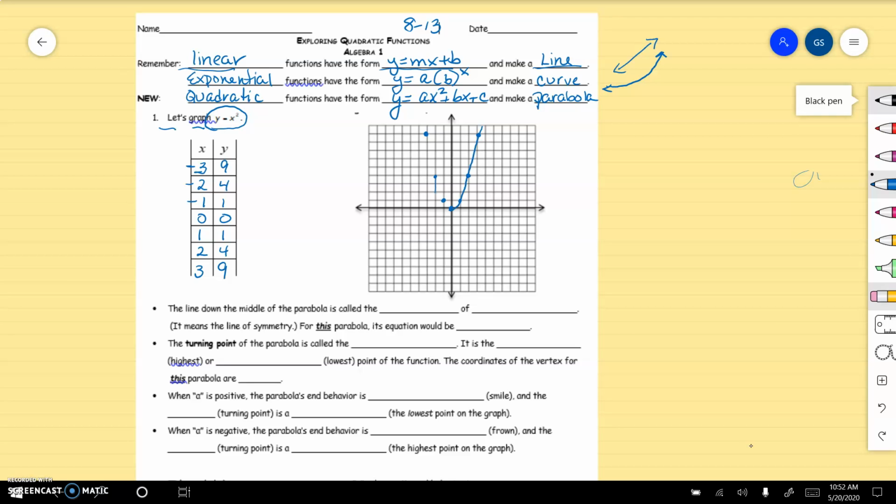Try to make this as neat as I can. All right, so if you could just sketch something like that, okay? You don't have to draw the points and all that. Just sketch a parabola. Okay, now, draw a line down the middle of your parabola. In my case, this is my line right here. Oh, I'm going to use yellow. I think yellow showed up better. That's the axis of symmetry, okay? The line down the middle of the parabola is called the axis of symmetry.